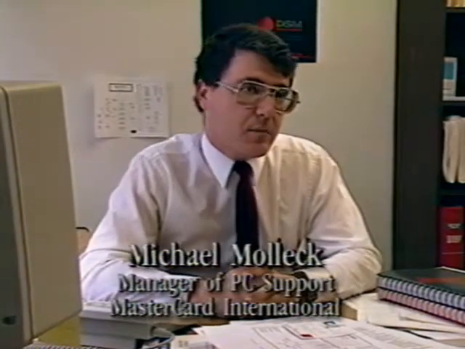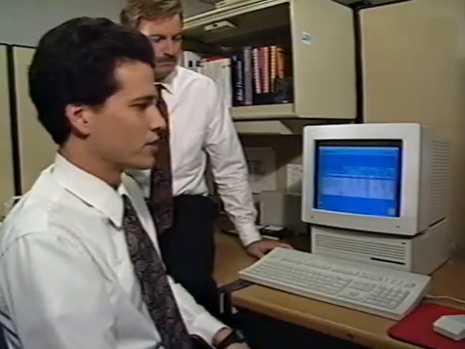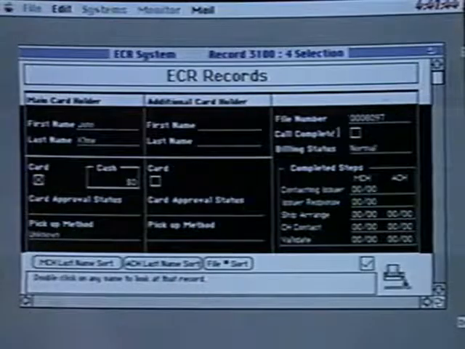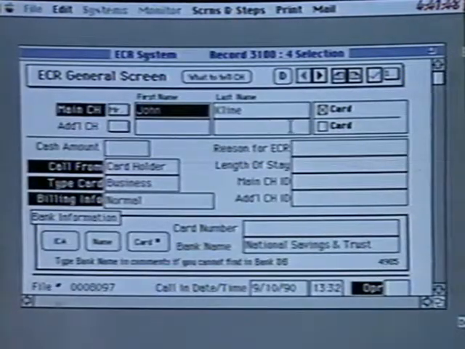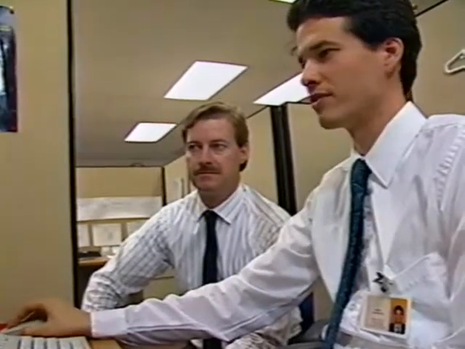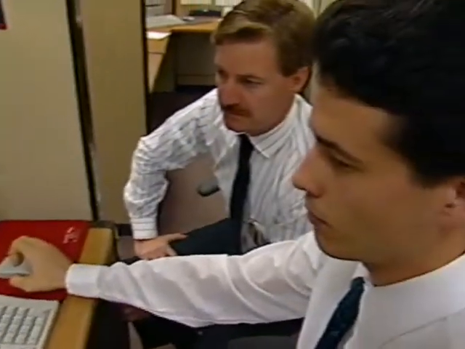We promised that we could deliver that system within 6 months. And at the time, the mainframe people were looking at a year and a half. It was a two-person development team. Nobody in that team had ever developed an application on the Macintosh. So at the same time that they were learning the business as far as lost and stolen reporting and emergency card replacement were going, they were learning how to program on a Macintosh.